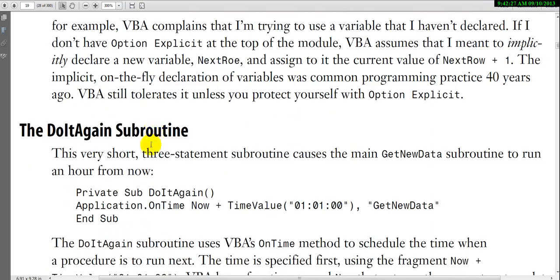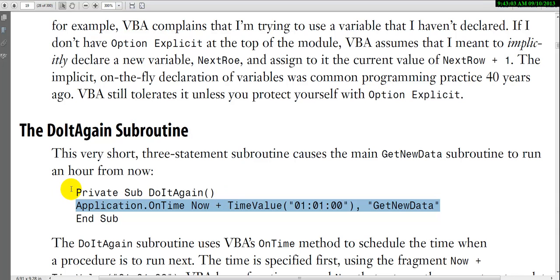Okay, so here's our first program or subroutine, and it's very short. So right here we write private sub, and we give it a name, and the name that we're going to give it is this one. You could give it really any name, but we're going to give it this one. And this indicates that it ends here, so the whole program is only one line, and it's just this. So we just have to understand this one line.